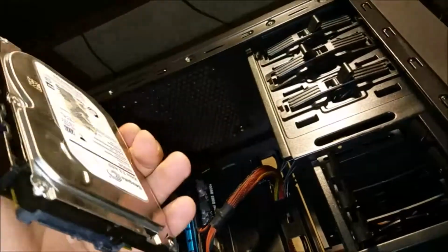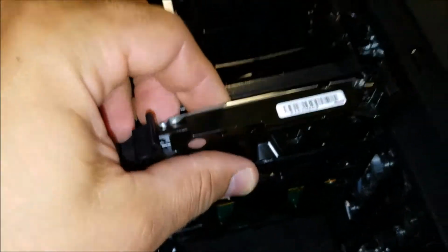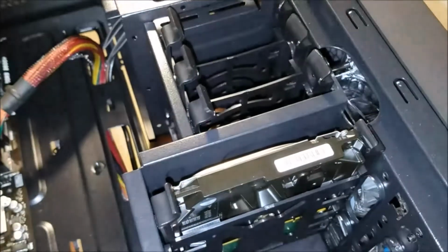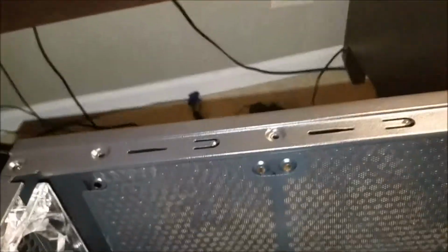I'm taking this hard drive, and I'm gonna plug it in, put it in this drawer. It's supposed to click. I have 2 more hard drives, which are sitting right there. And I'm gonna use them again also.